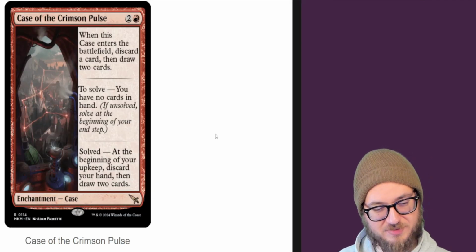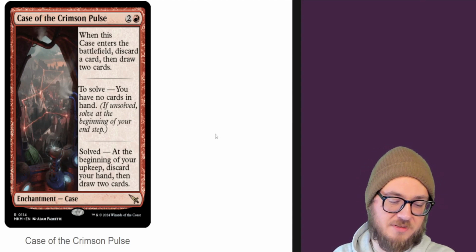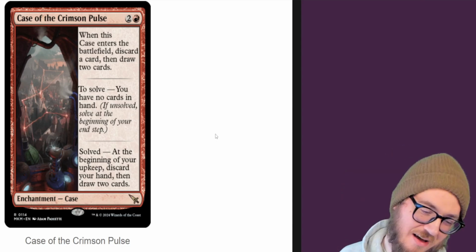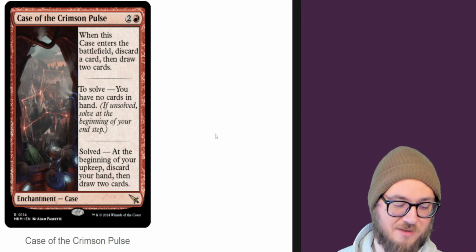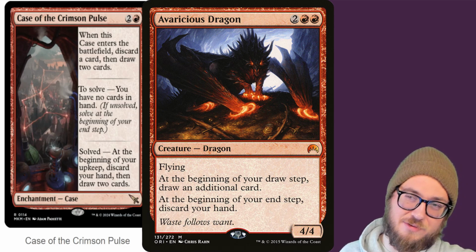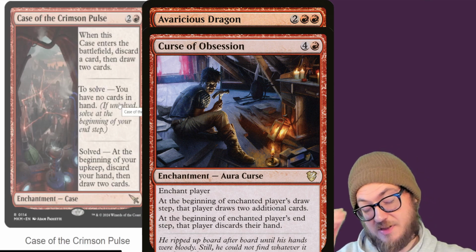Case of the Crimson Pulse. When it enters, discard a card, draw 2. To solve, you must have no cards in hand, and then once solved, at the beginning of your upkeep, discard your hand, draw 2 cards. Wow. You'll see 3 cards a turn. That's pretty dope. Any kind of deck that's running red, having no cards in hand happens quite often. I love this card. I kind of want to put it in all my decks. There's a dragon that does this in a pseudo kind of fashion, and an enchantment. I'd be curious what other people think about this, if they like it or not.